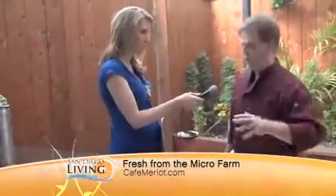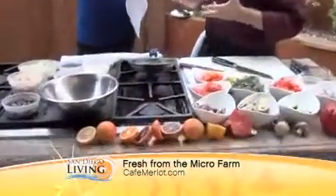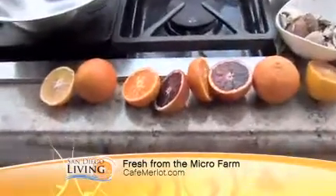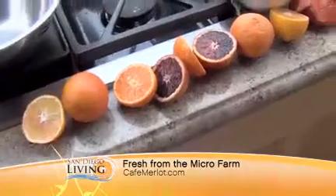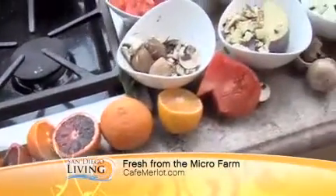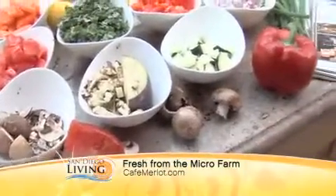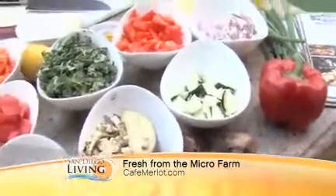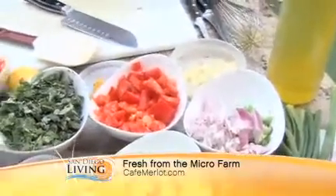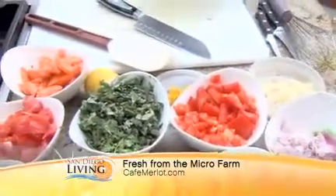For the vinaigrette dressing, it's a lemon vinaigrette, so we're going to use some lemon juice, but we're also going to use some blood oranges and mandarin oranges to add a little bit of flavor along with the rice vinegar. The lesson is trying to just follow the recipe's guidelines — if it needs acid, pick the acids you like; if it needs oils, pick the oils you like, that sort of thing.